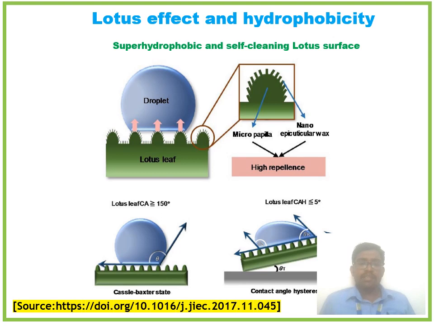Previously, we have seen the scanning electron microscope image of the leaf surface, how it exhibits a hydrophobic surface. Here we have the schematic which highlights how the combined micro as well as nanostructure on the leaf creates a highly hydrophobic surface, leading to the self-cleaning effect based on the contact angle. If the contact angle is less than some critical angle, automatically the surface acts as a highly repellent surface. This happens in the lotus leaf, which is responsible for the hydrophobic nature.